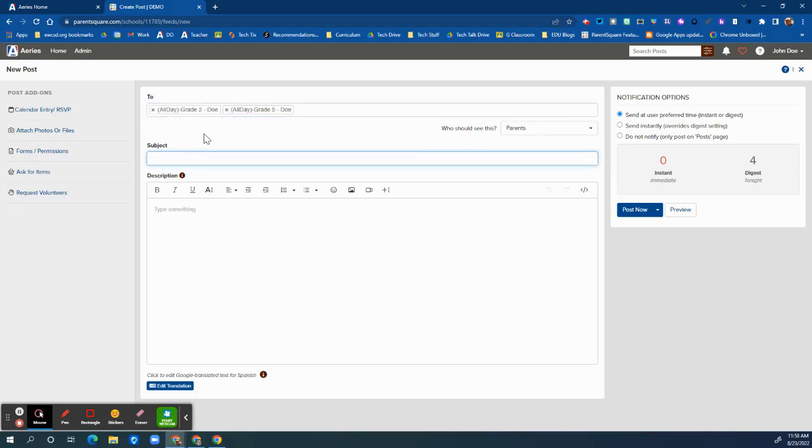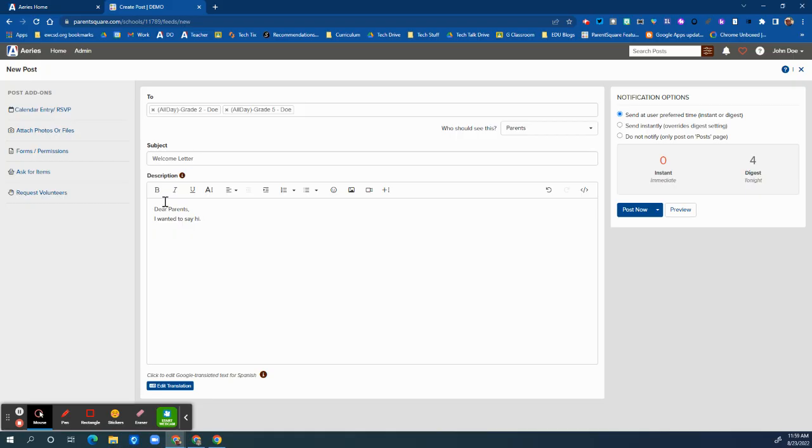And right here is the subject line, just like in an email. This is going to be my welcome letter. Maybe you have something else you want to put in there. Whatever it is that you want to put as a subject line, you can, just like you would do in an email. And then down here, you're just going to type in everything that you would normally type. So dear parents, just like you were writing an email to everybody. I wanted to say hi, and I'll just leave it at that. And of course, you would want to make that a little more professional.